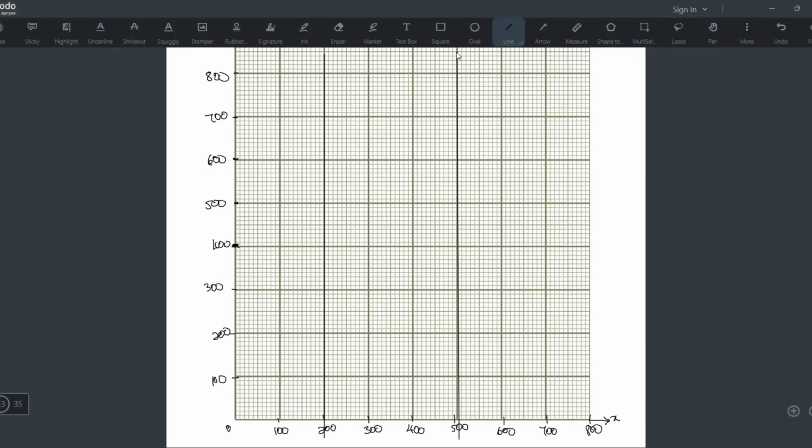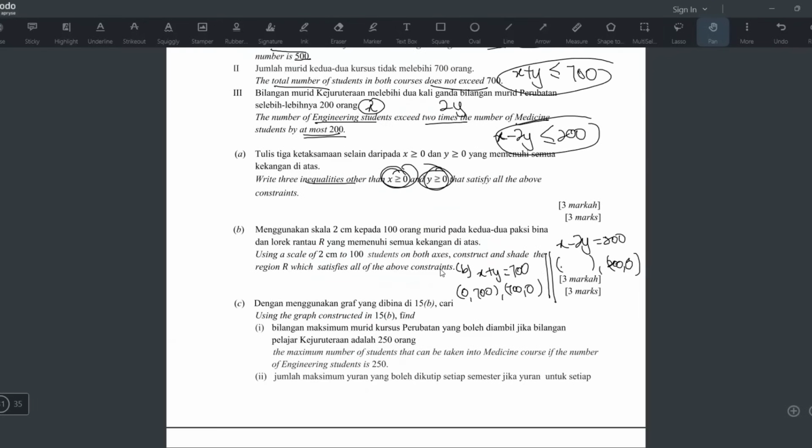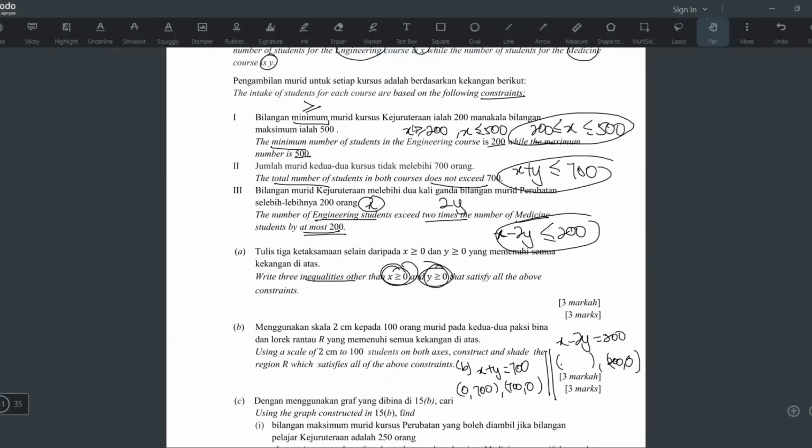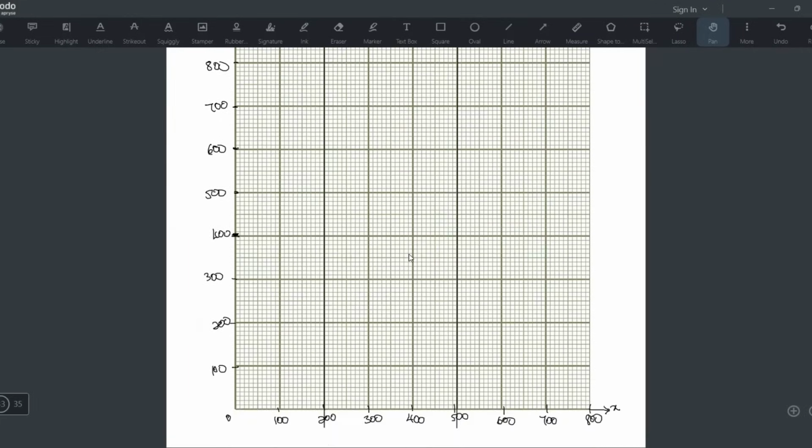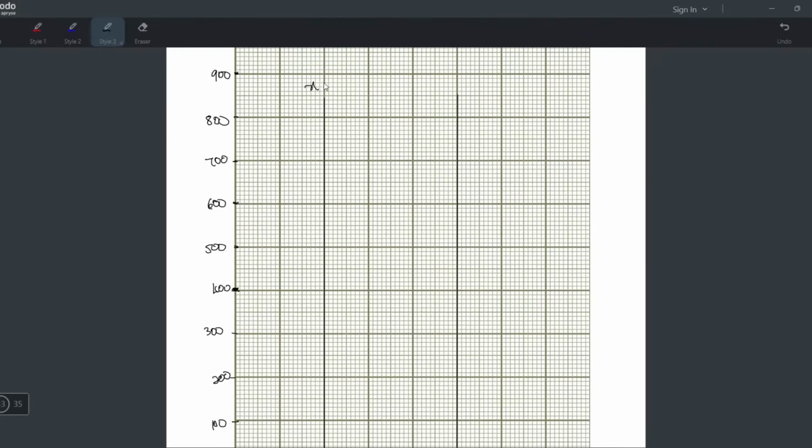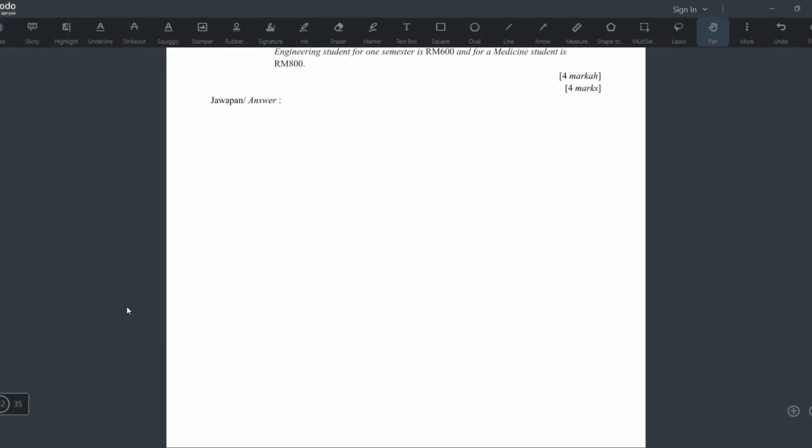Students always never check whether it's a solid line or a dash line. But if you're my student, you know. I always tell them you have to check. So you have to double check before you draw the line whether it's a solid line or dash line. This one is a solid line, because the inequalities are bigger or equal, smaller or equal. Actually for this question, all the lines will be solid lines, because all the inequalities have the equal sign. This equation is x equals 200, this equation is x equals 500, and later your shaded region will be somewhere in between here. It needs to overlap with the second and third inequalities also.